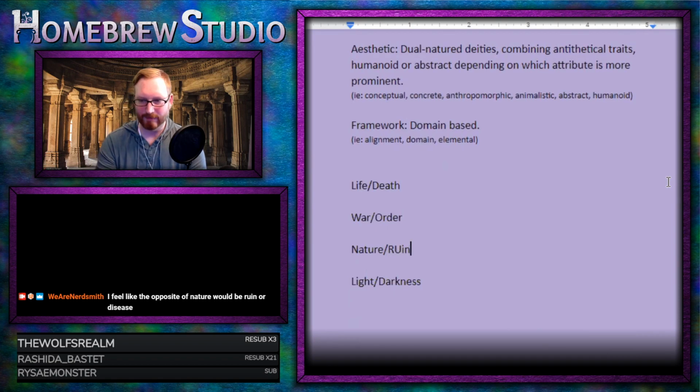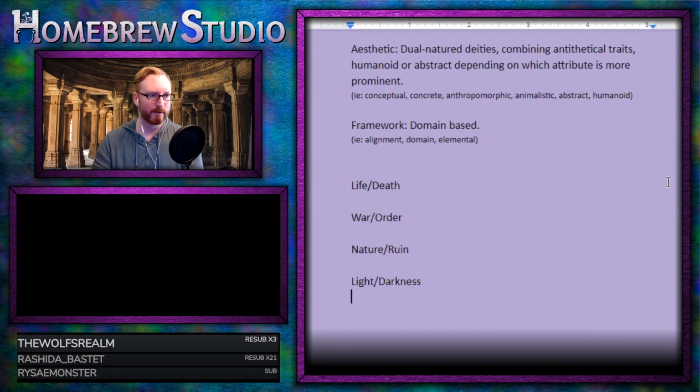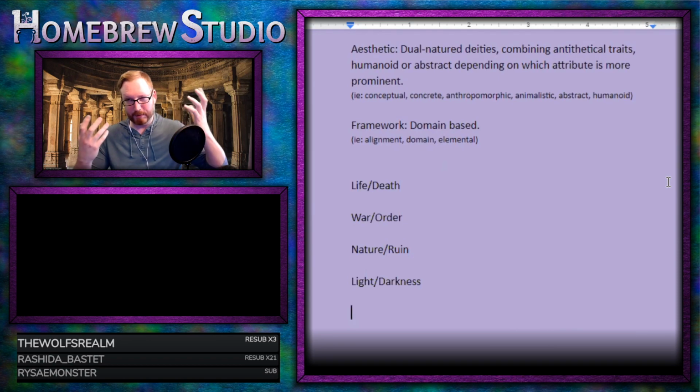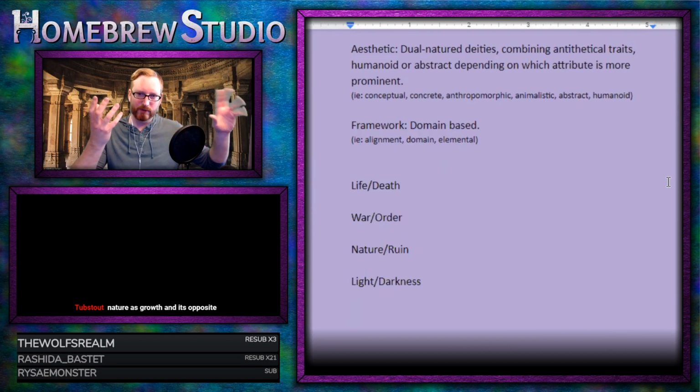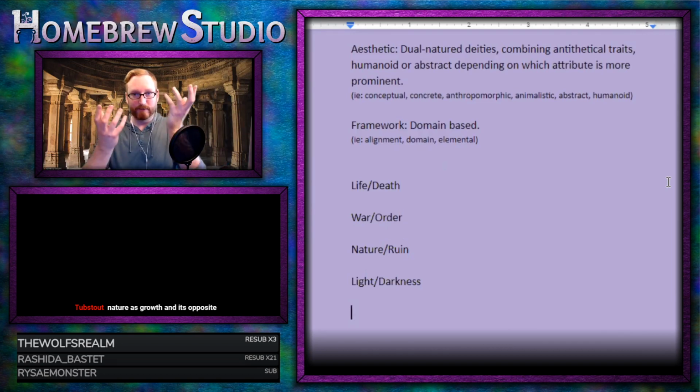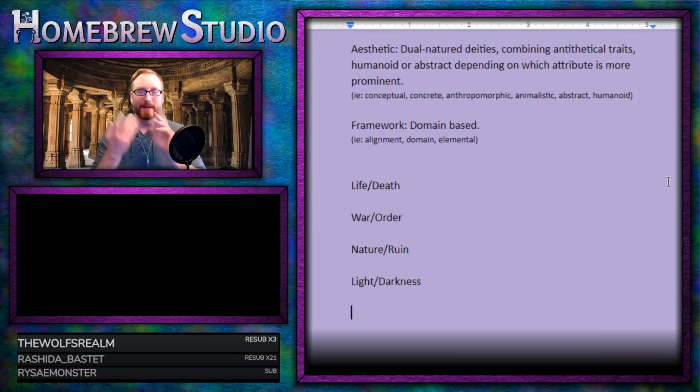Ooh. Okay, I like that. I like that word choice there, Tessa. Ruin. Nature and ruin. Because I feel like it's not so much about nature and civilization. That's more of a dichotomy, I think, conceptually of freedom versus structure. Whereas I like the idea more of nature being a very creative force versus ruin being a more destructive force, and that's the clash, is creation versus destruction. Exactly, nature is growth, and then it's exactly, yes.